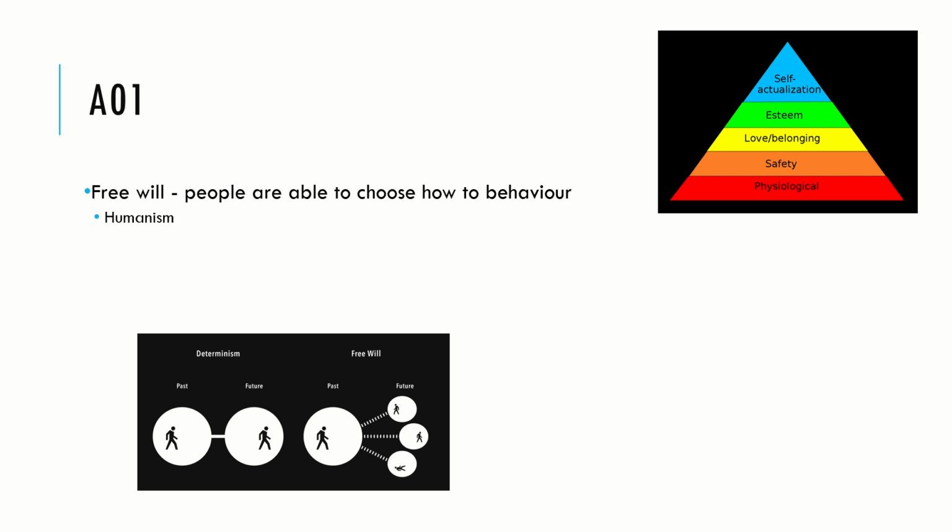This very much aligns with the humanistic psychology. So the humanists are probably one of the few psychologists that believe in free will, that people are able to make choices. Now, free will acknowledges that there are other factors. So, for example, nature or nurture, so our environment or our biology, can influence our decisions, but ultimately we are self-determining, and that's quite an important term. We are self-determining. We can choose how we behave.